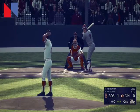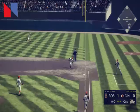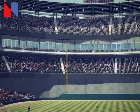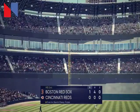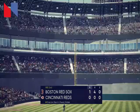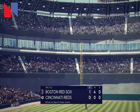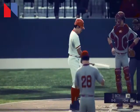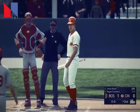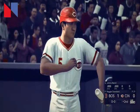In now, Rick Burrell, as he sends it on the ground to first. And Perez will just step on the bag, and that will retire the side. So no runs on one base hit, no errors, and no one left on. We'll go to the bottom half of inning number two. The Red Sox on top, 1-0. Last half of the second set to go, and that'll bring in the veteran catcher, Johnny Bench.